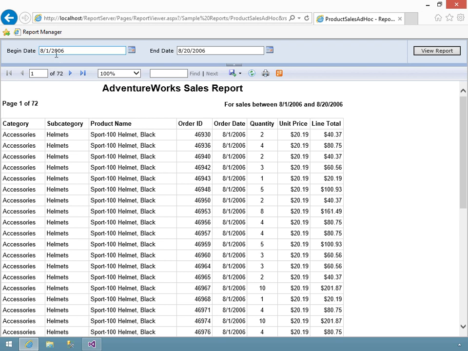Now if I wanted to, I could add an additional query string parameter onto the custom URL to turn that panel off. And then they wouldn't be able to customize which parameters they got, although they could modify the URL if they were savvy enough to do that. And in fact, you can turn off this HTML viewer entirely if you want to. Now you can see where we have the 8/1/2006 to 8/20/2006, so it's picking up the correct parameter values. All right, so our custom URL is working with and without parameters.